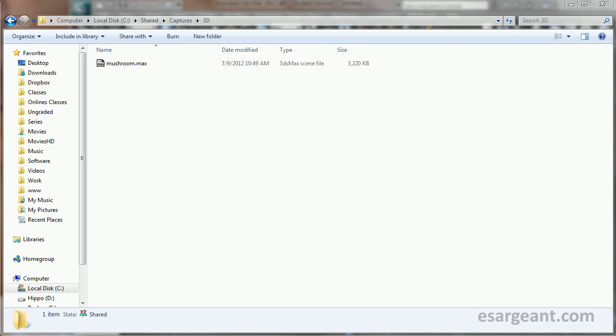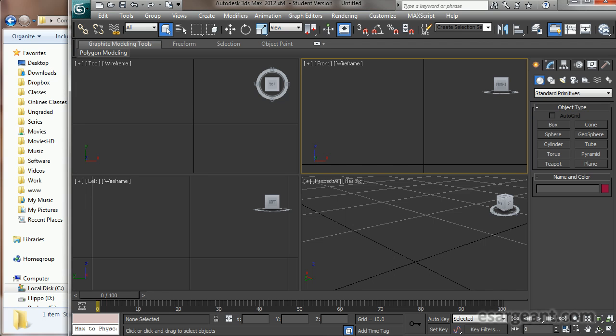Let's bring up 3D Studio then, and the first thing you should do when working on any 3D project is actually set up a project. It's not the same as working in, say, Photoshop, where you just work with a single file. When you work on a 3D project, most applications such as 3D Studio and Maya will actually set up an entire folder structure or a project folder.